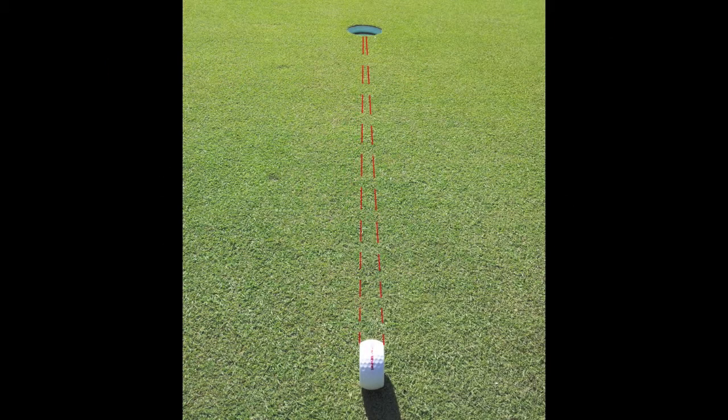Seeing the line might be the most critical part of putting. The putter wheel's unique shape aims in a very specific direction. Visualize a track the width of the putter wheel extending to the hole.